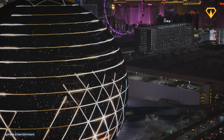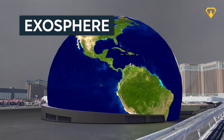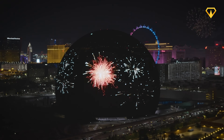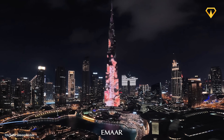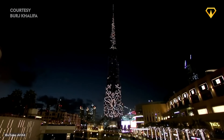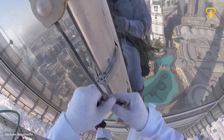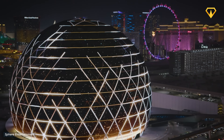And with an exterior like this, it immediately drew attention. This is the Exosphere, the biggest screen in the entire world. It was designed by Seiko, the company behind some of the world's most amazing light shows and screens. When they came to Vegas, they'd just finished their work on the world's tallest building — the Burj Khalifa in Dubai. Seiko designed and installed the media facade on the Burj Khalifa, and then immediately set out to break their own record. The Exosphere is three and a half times bigger than the screen inside.